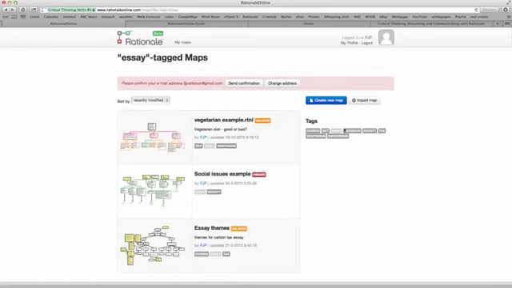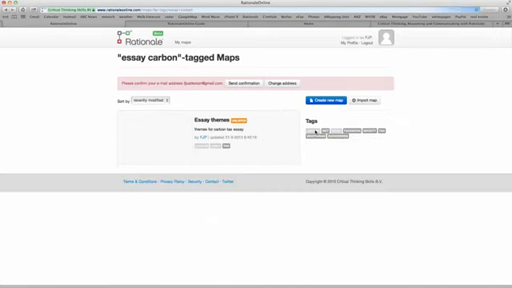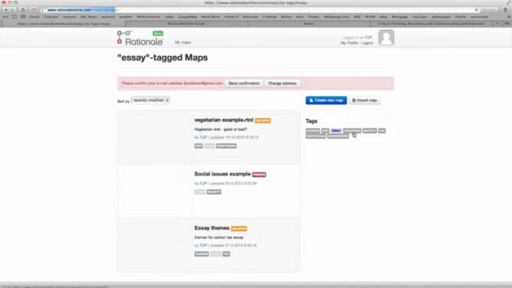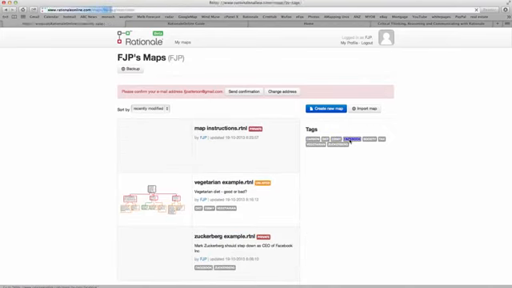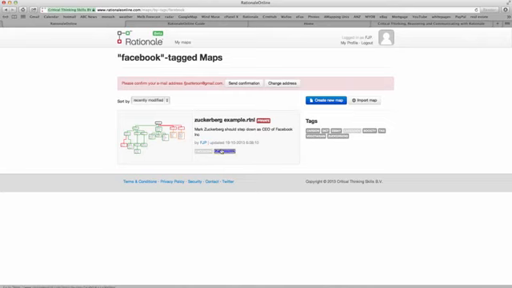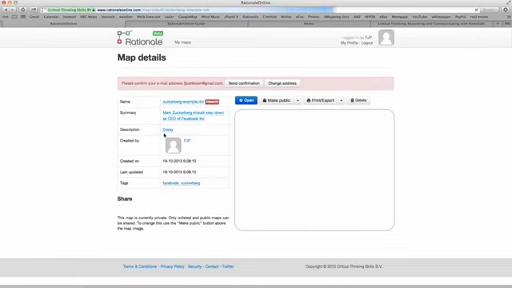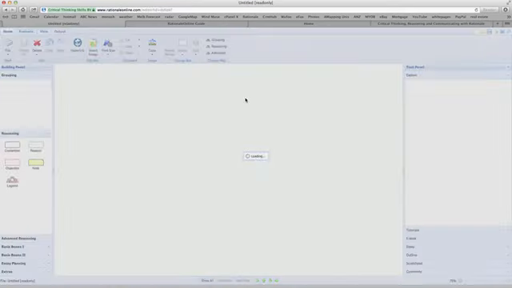If I wanted to see a particular essay on carbon tax, for instance, here I've got some in my example right here. Now I can create a new map from here, or I can just open what I've got. So I might just choose to open my Facebook one. I can just click on this and open that map.